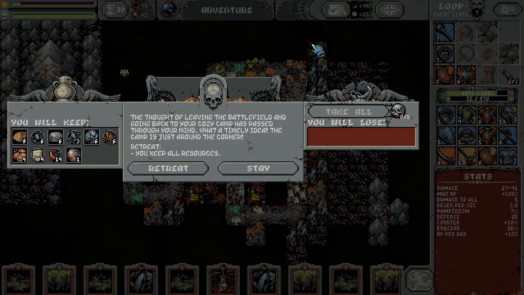Thought of leaving the battlefield and going back to your cozy camp has passed through your mind. What a timely idea. The camp is just around the corner. We retreat, we keep all of our resources.